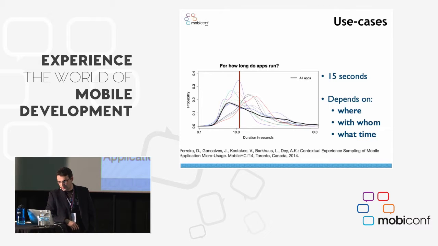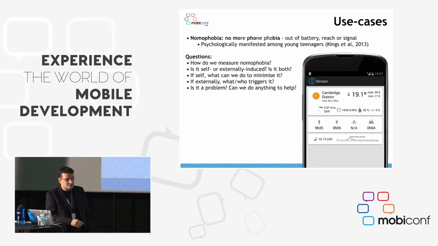So in this publication, we talk about the implications this will have if you design an application, and if you think about how people use the application, maybe it makes sense to optimize the interface to streamline these 15 seconds. Of course, it depends on where they are, if they are around someone, or the time of day. And then with psychologists, we've been looking at addiction.